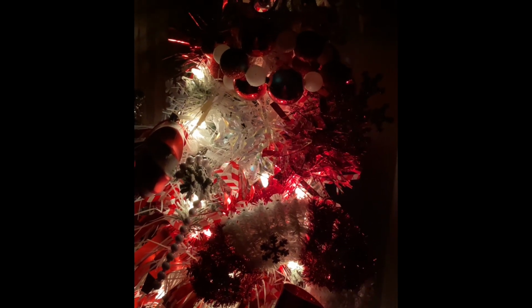But yeah, so happy holidays. And I just want to give a little bit more in-depth detail about the tree and how I love it and how it turned out. And yeah, wait a minute, I put up that small tree in the kitchen on top of the refrigerator, but I did not put a tree in my beauty room, or back where I keep my appliances. So I only did 3 trees, and that little small one on top of the refrigerator really doesn't even count. So anywho, okay.